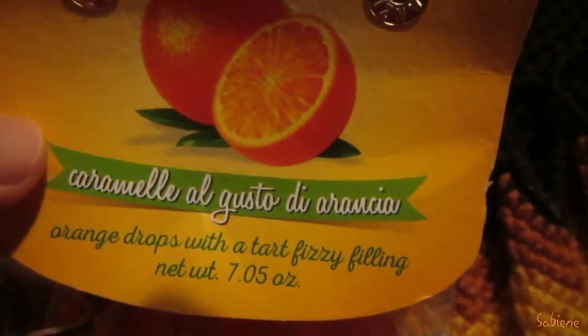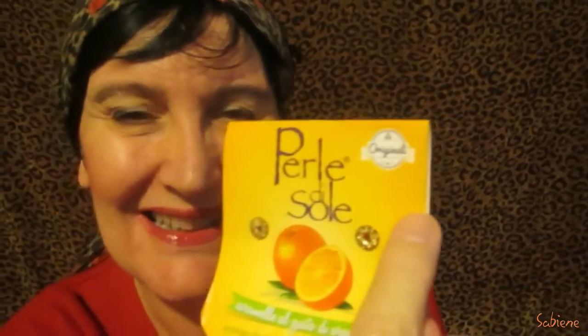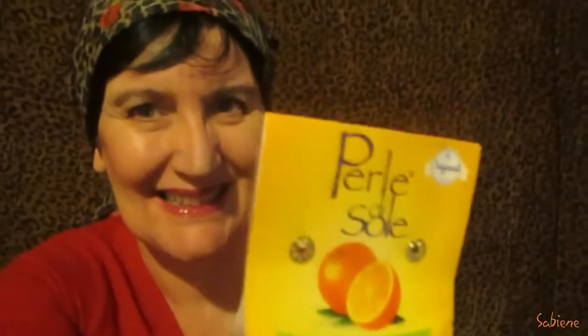It means candy flavored with orange. Caramelle al gusto di arancia. Learning some Italian now. It says the original. I wonder how you say that in Italian. Le originali. Is that an Italian lesson or something? I'll show you the nutrition facts later and what else it says.